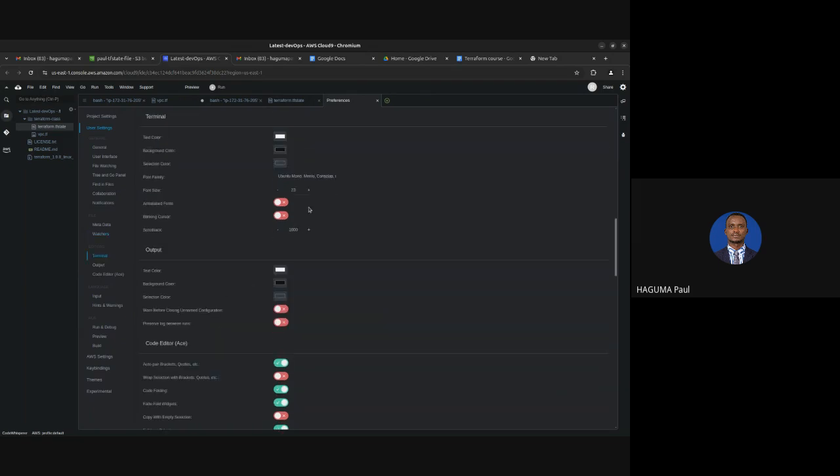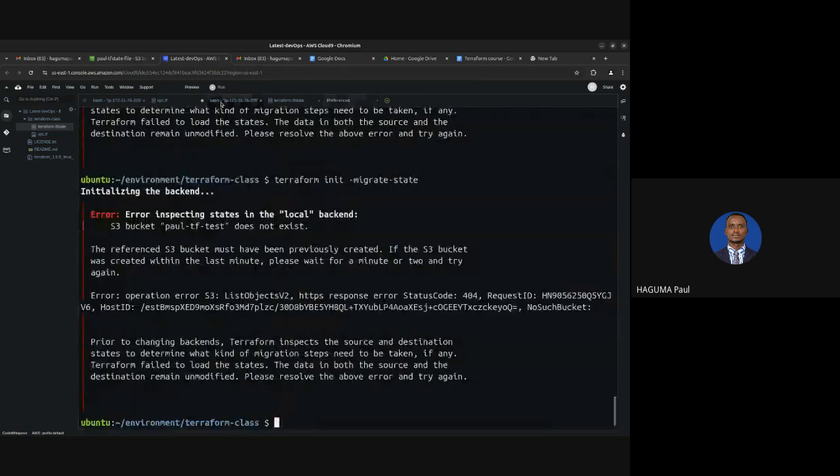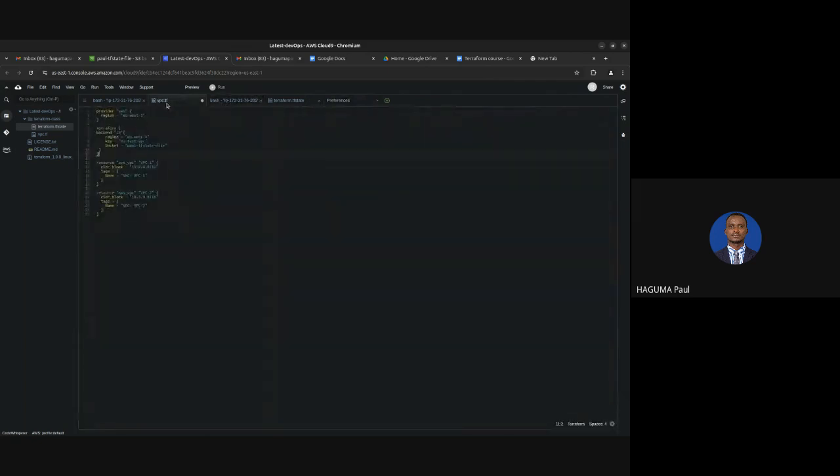Terminal. It's a bit bigger now. Oh yeah, I think my indentation is wrong.